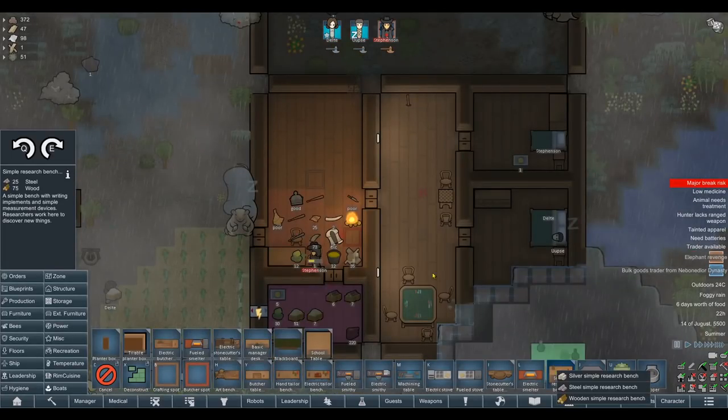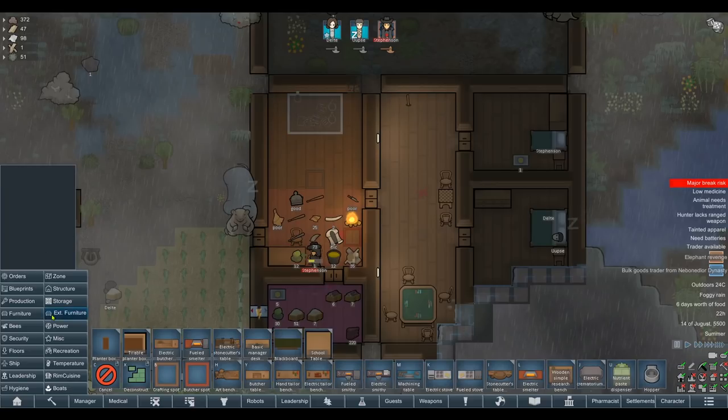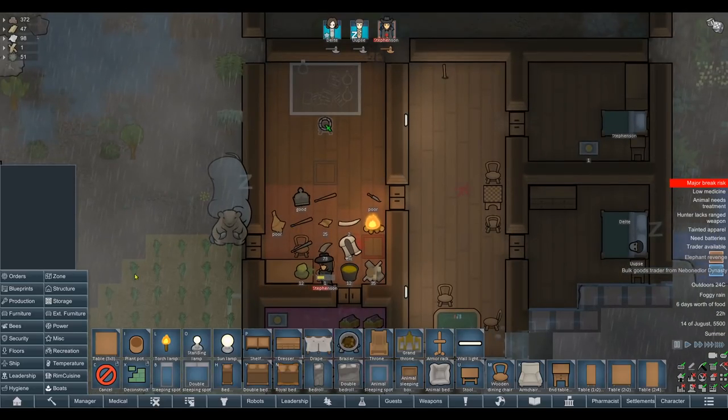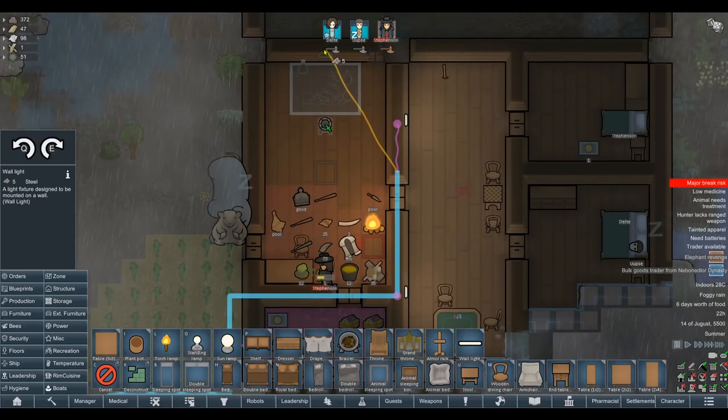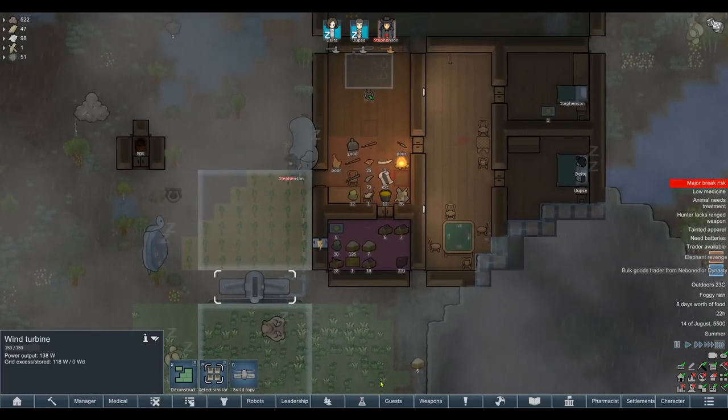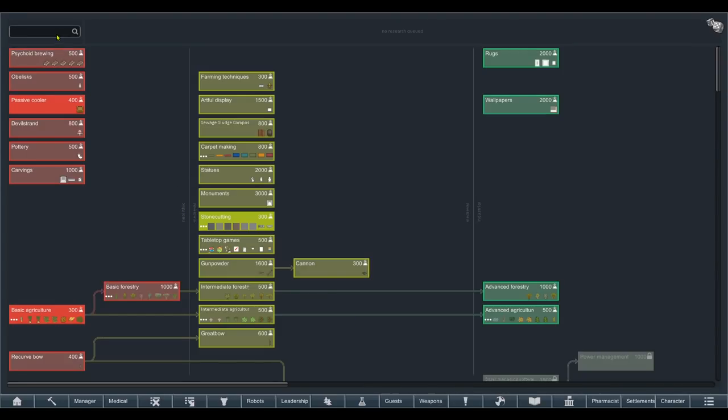Next step, let's put down a simple research bench, and let's also put down a chair as well, seeing as we've got a ridiculous amount of wood right now. Along with a wall light, I guess. We do have just enough power to probably be able to run that, or not, because the wind turbine is garbage. That's the reason I actually want to put this down, is so that we can work on batteries.